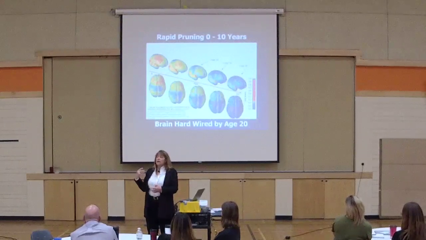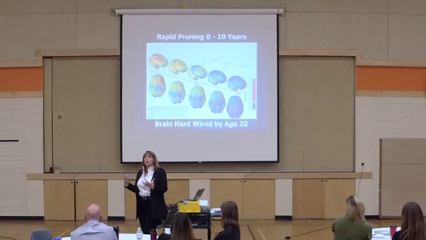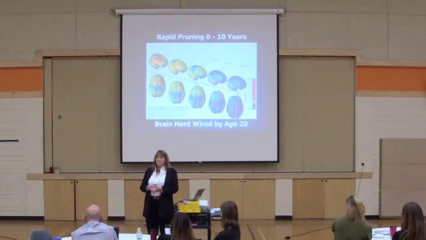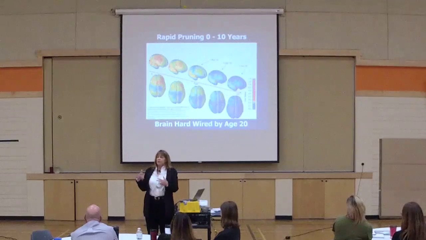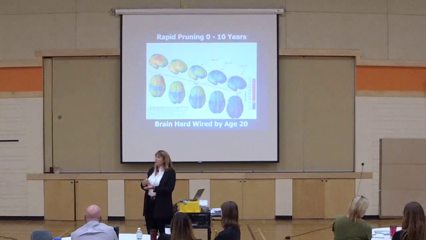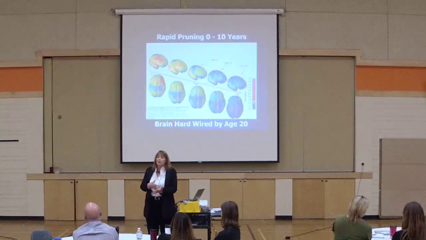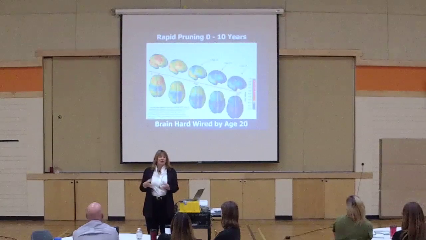So what we're seeing now is heavy screen use, and I'll show you some of the MRI data. We're seeing children who use about 4 hours a day, we're seeing pruning of tracks to the frontal lobes. So think about that. The frontal lobe is what you need, right? Memory, concentration, attention, impulse control, massive need for impulse control in the classroom. That's all frontal lobe. It's our executive function. It's what separates us from lower life forms.